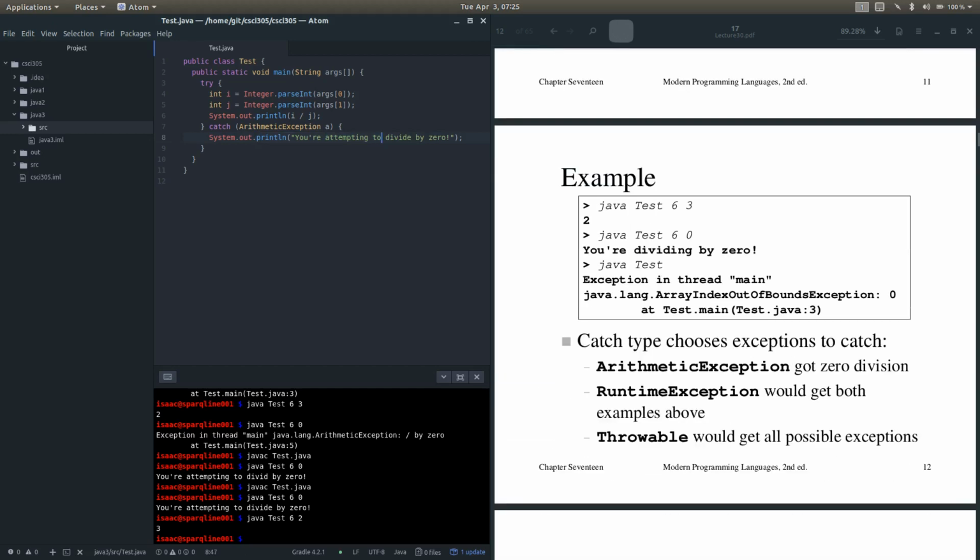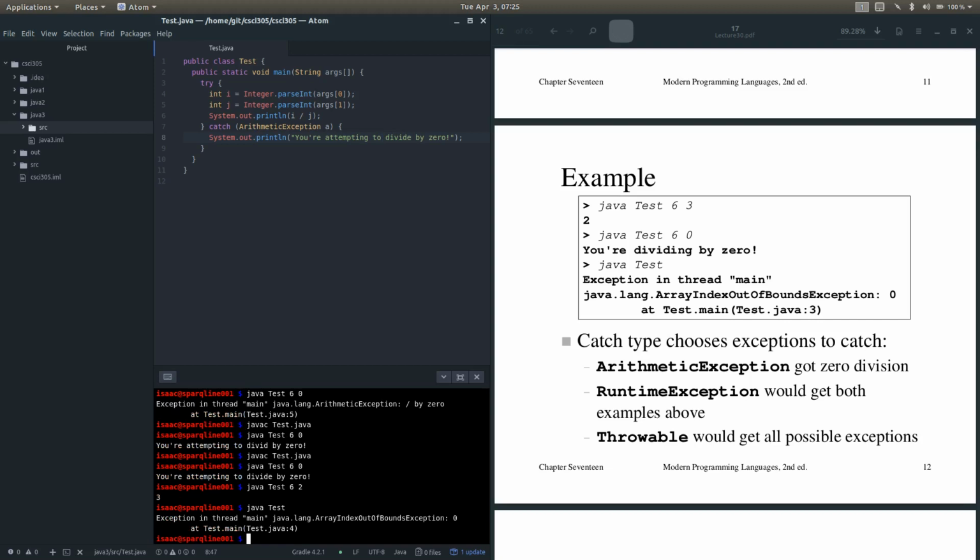But yet again, if we were to run it as we did before, with no arguments, it still gives us the array index out of bounds exception, right? So if we were to write this in a fully developed way, we'd have to try to capture that exception, either by catching the arithmetic exception, or by catching the array index out of bounds exception as well as the arithmetic exception, or by adding a simple check to validate that we have the right number of arguments to be able to perform this program.